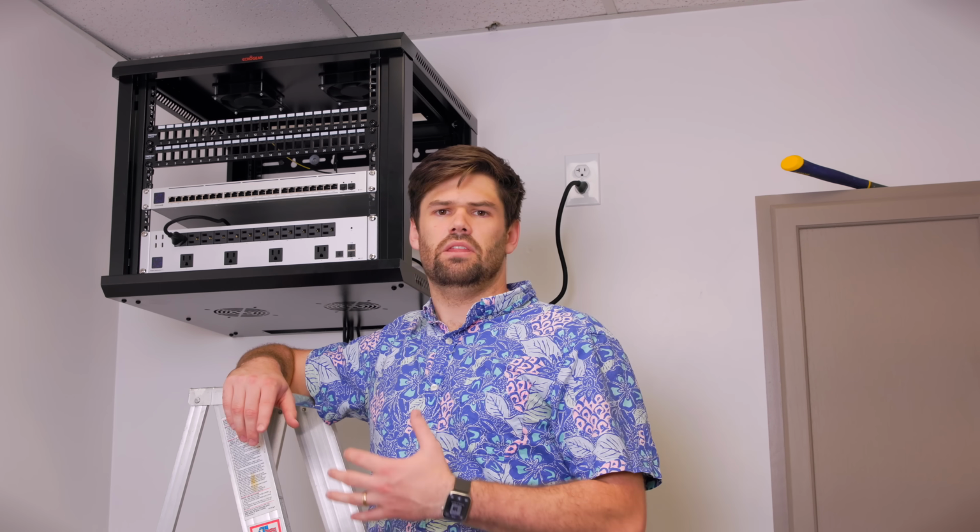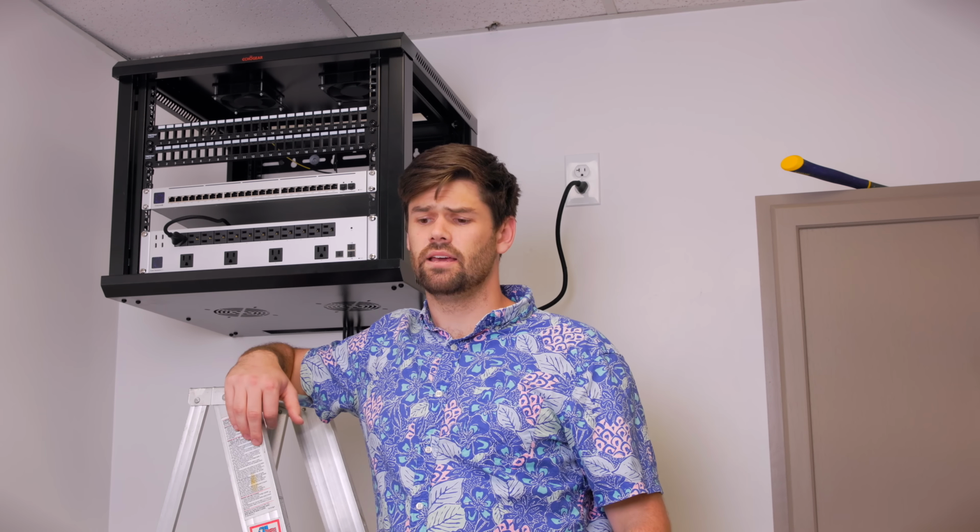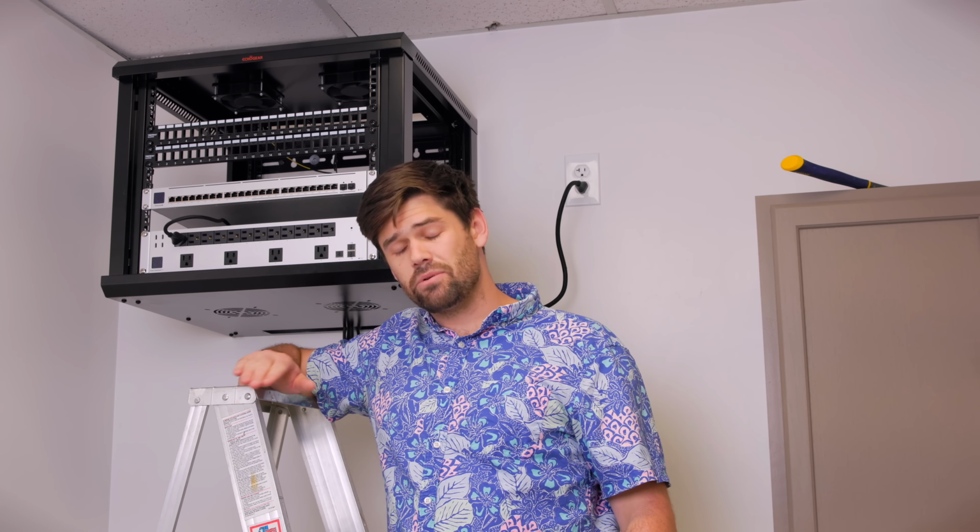Essentially having the server and the network rack kind of separated from each other, and that gives you a lot of good reasons. One, maintainability. It's way easier to have something like this because when you're actually wiring and terminating wires, you kind of want that to be stable. And with this, I can leave the wires in place, move around the server rack if I need to, or anything like that. Switch out the server rack, whatever. I'm going to be able to do that because there's nothing permanently run to it.